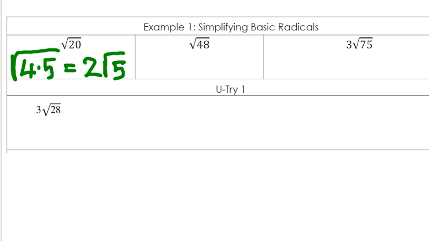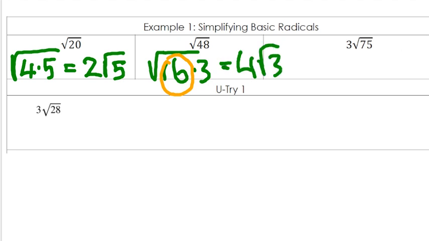Square root of 48 can be split into 4 times 12. However, since 12 can be split further into perfect squares, we can try to find the largest perfect square that can go into 48 in the first place. 48 can be split into 16 times 3, where we have a big number like 16 as the perfect square. We're going to take the square root of 16 and write it outside. Square root of 16 is 4, and square root of 3 is going to stay inside.